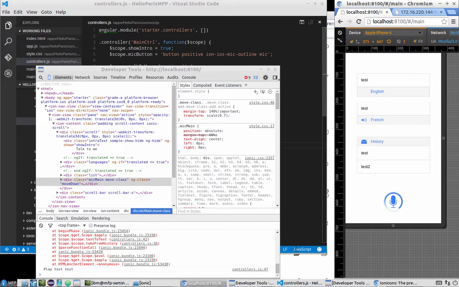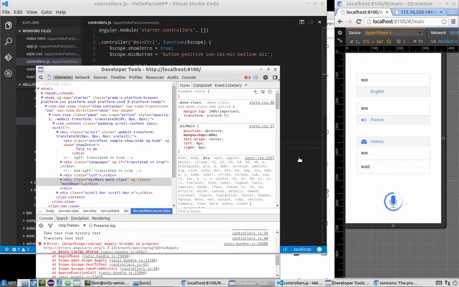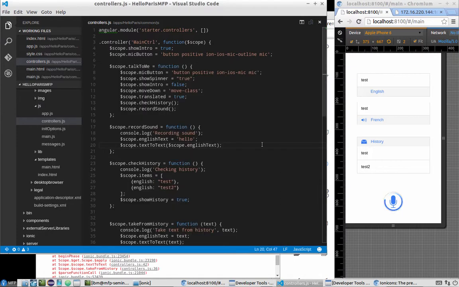Cool, I see that we have an issue with scope apply digest, so we can disable it for now, and then we'll see how to fix it later if we need it. So let's go back and do that.